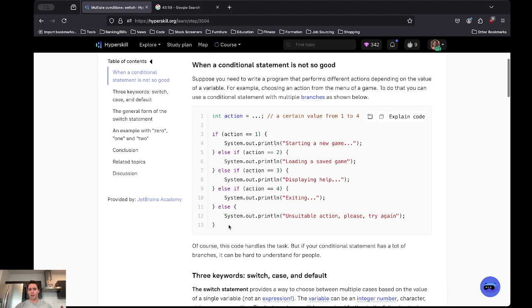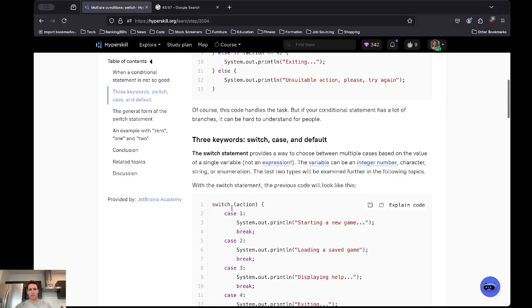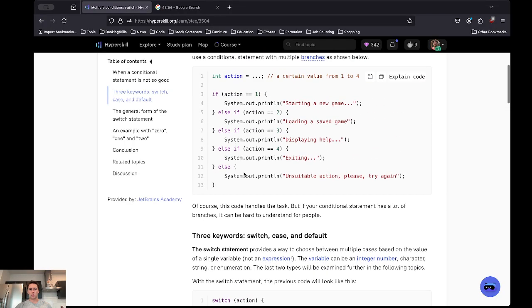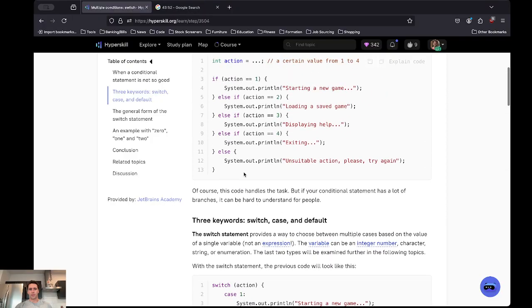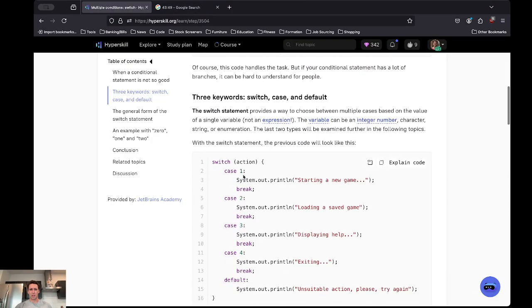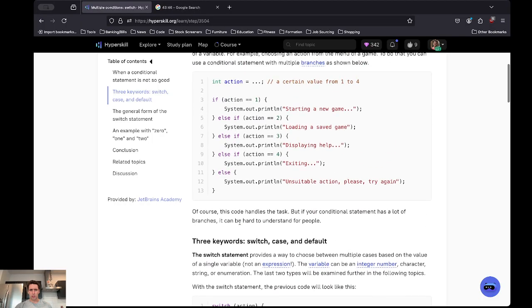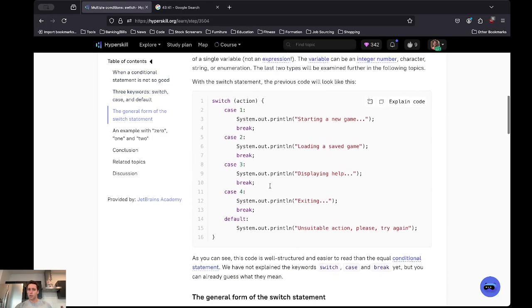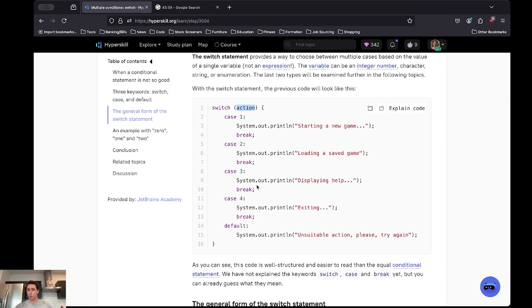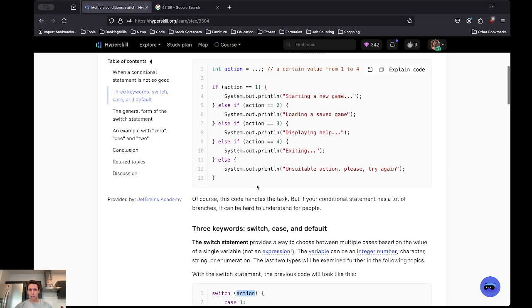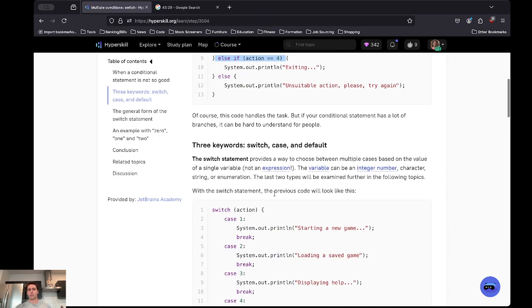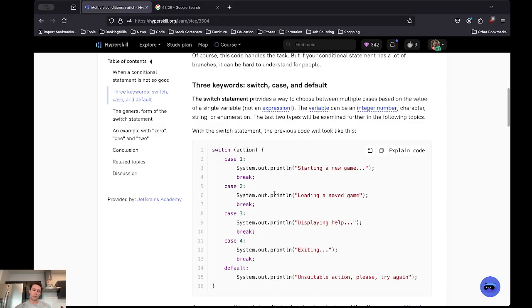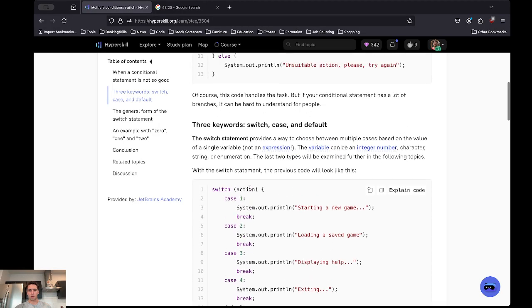See, I never felt personally that this is really any better than this. I still have to come in here and say, okay, case 1, case 2, case 3. I guess you could argue you're only switching based off action. But if you're writing it like this, it's easy to see the pattern. I never felt like switch statements were materially better in terms of code formatting.